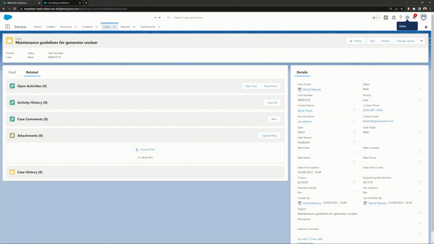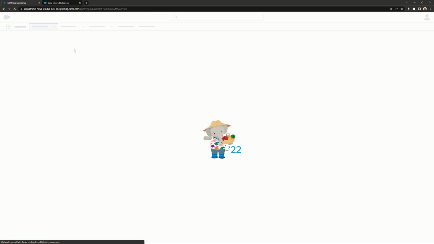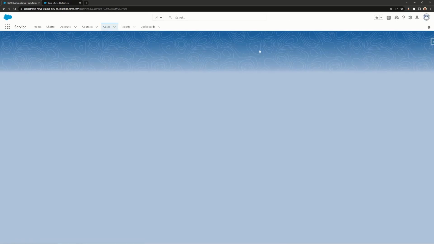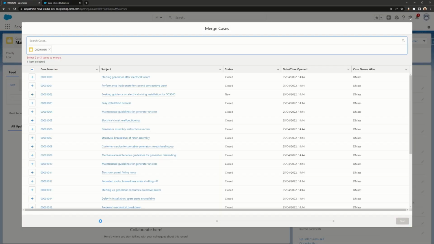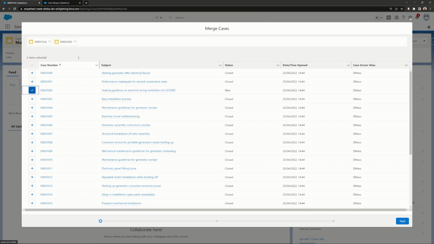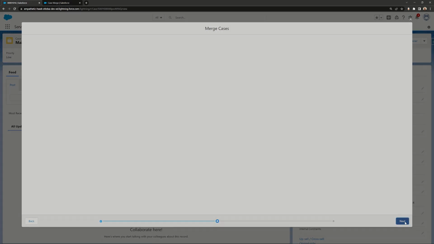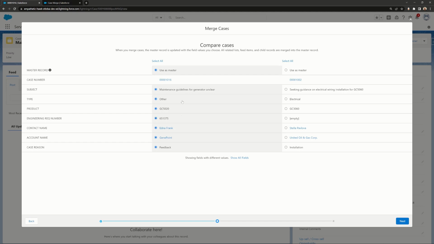We're back here at our case, and what we're going to do this time is refresh that first, and then we're going to merge the case from here. So we'll click this drop down, we'll click merge cases, and I think one that we had was that one, yeah, so 1002. We're just going to select that, we'll hit next, and we're going to use this 1016 as the master.